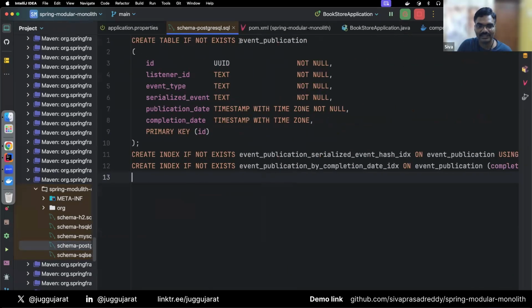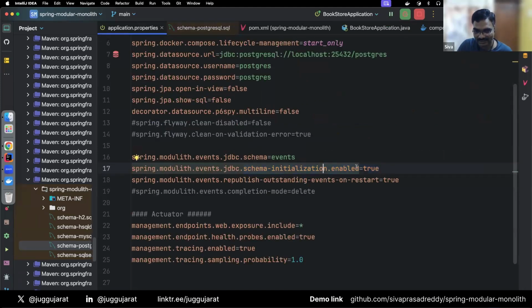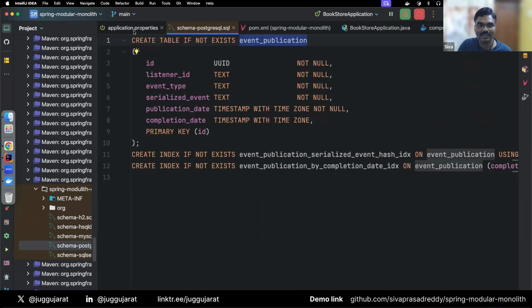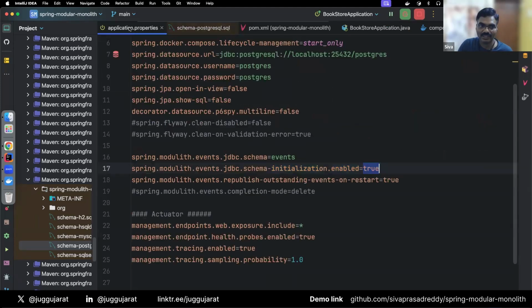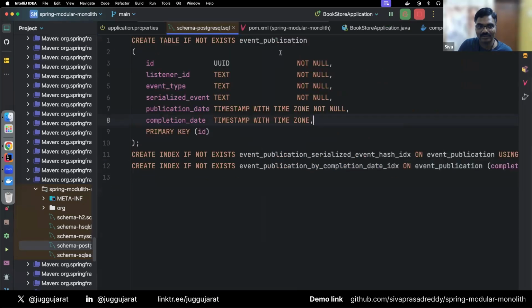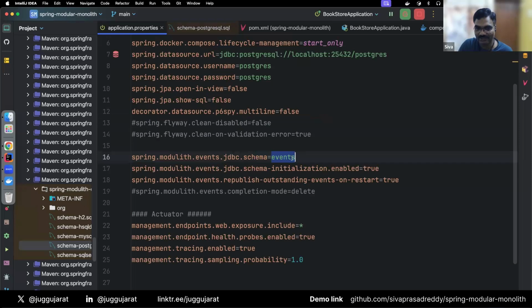It is going to create this event publication table with these fields, and then some indexes are created. Now, when we set schema initialization enabled equal to true, when you start the application, it is going to create that table, and whenever we publish an event, that information will be stored in this table. Okay. Now also I configured this event publication table to be created inside this events schema.